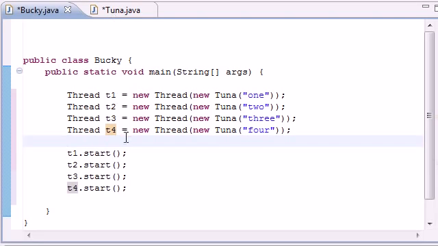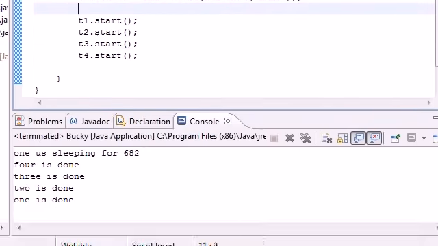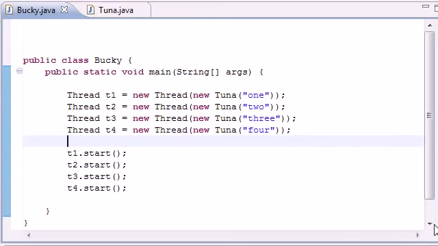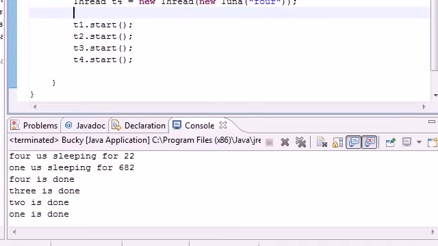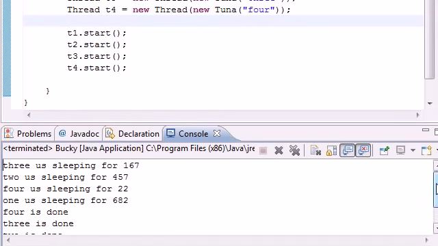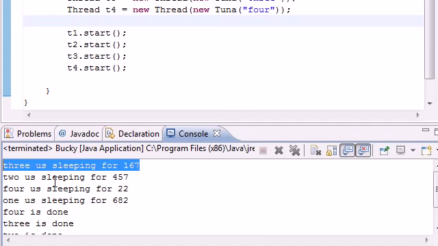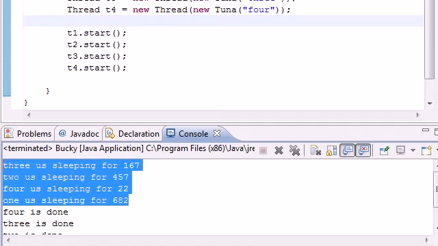And anyways, let me go ahead and run this. See, I keep thinking of ways to make this easier for you guys. Alright, let's scroll up. And alright, so here's what we got. We ran this in order 1, 2, 3, 4, but now it says 3 is sleeping, 2 is sleeping, 4 is sleeping, 1 is sleeping.